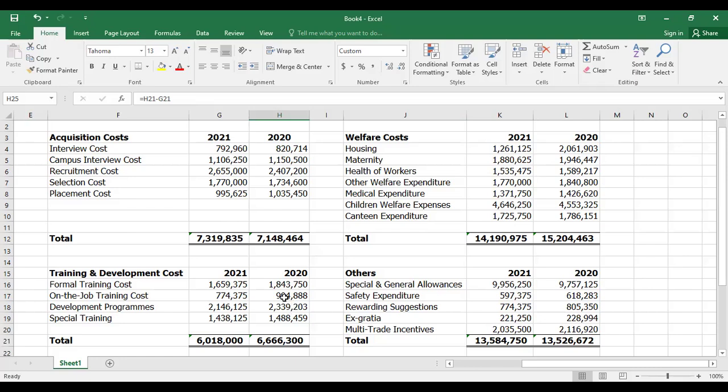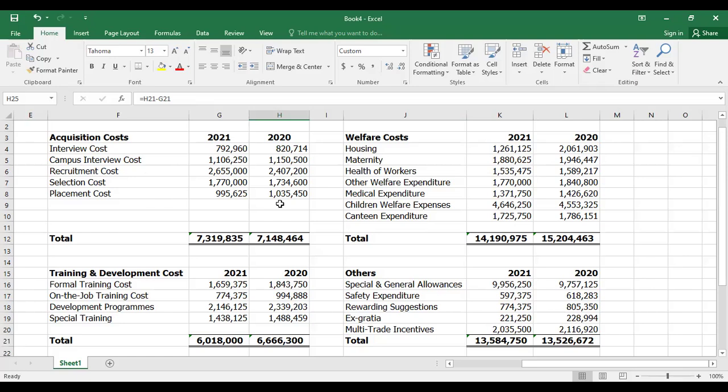Are they assuming that they have all the skills that they need to demonstrate and commit to be able to operate optimally? Look at welfare also declining, and then others. I'm seeing a slight increase in others. So a pertinent question can be raised on the emphasis that the HR department of this firm is placing on human assets. Ordinarily, I would have expected that even if they are not acquiring more, training and development would continue to increase, or a bit marginally. I would also have expected that welfare continues to go up, even if they're not bringing in new employees.